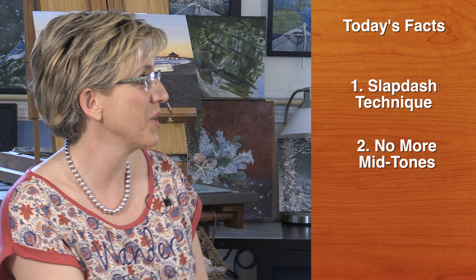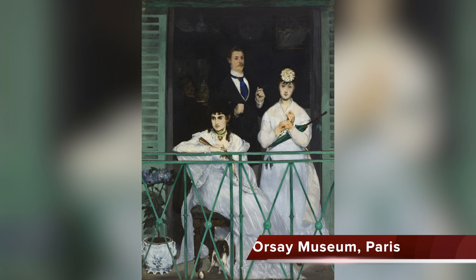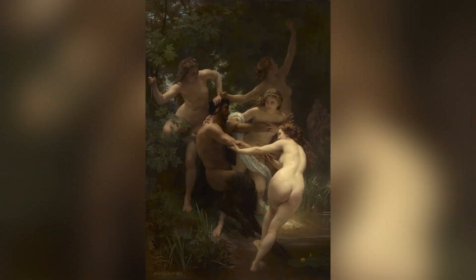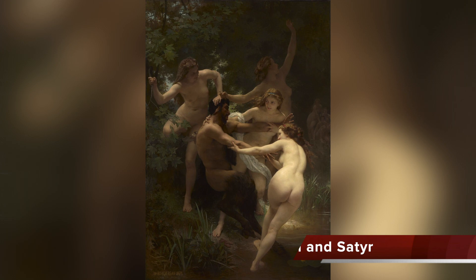Here is a famous painting by Édouard Manet called The Balcony, painted in 1869, and this painting is at the Orsay Museum in Paris. For fact number one — slapdash technique — does that mean he was just carelessly painting? Well yes, that's exactly what he was doing, because he wanted his paintings to be more spontaneous so they don't look overworked. Before, in the classical painting style, you were not supposed to see any brush strokes — like in this painting called Nymph and Satyr by William Bouguereau, painted in 1873, at the Clark Art Institute in Massachusetts.